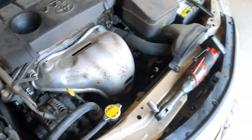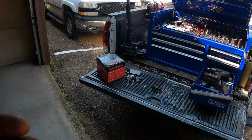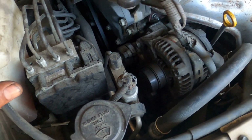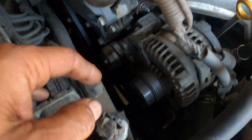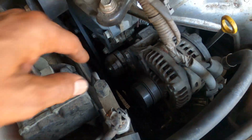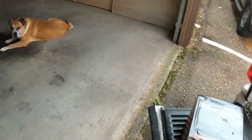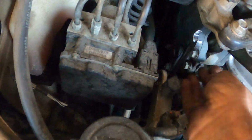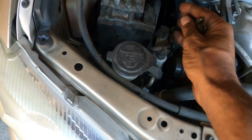All right, so now that our truck is ready to go, we're close to our vehicle, we're more efficient, we're faster, a lot faster. Okay, so first thing I'm gonna do is take this belt off. And then we'll crank it up and see if the noise goes away, and we'll spin the pulley. So let's get a 14 thing, I think. 14 millimeter, maybe. I don't know. Yeah, it's a 14. I think my wrench just broke. Let me get that off.